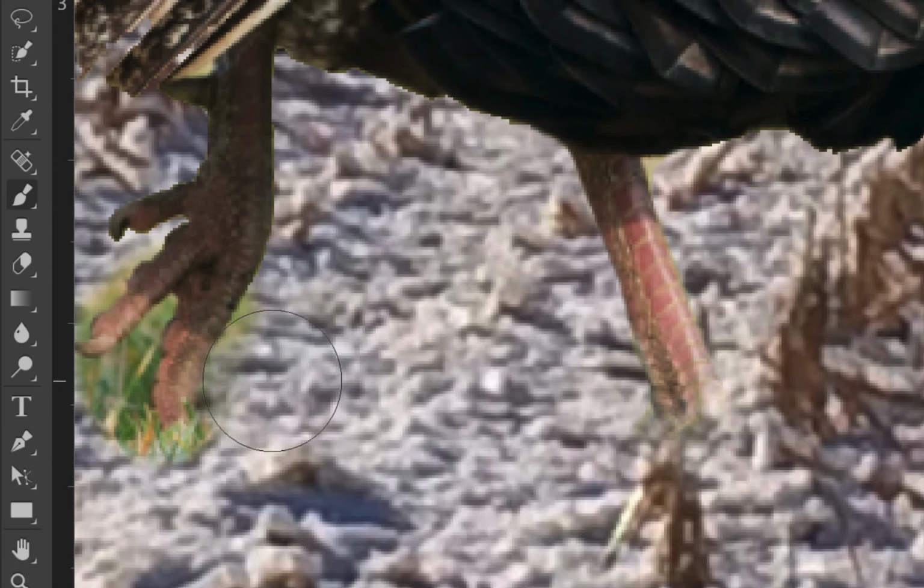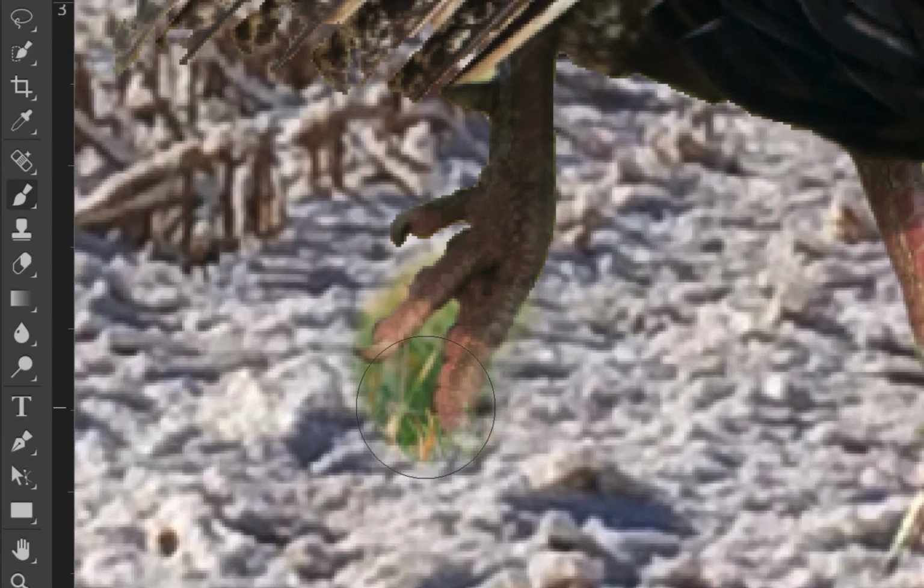Even over here, I'll try to go in here a little bit, because we'll make him look like his feet are kind of disappearing in the snow. Now I'll go a little smaller in here, and again, just want to get rid of the green and stuff, so I'll go real small to get in between his toes. And the nice thing about the opacity is you can go over it a couple times. It's not 100% the first time.